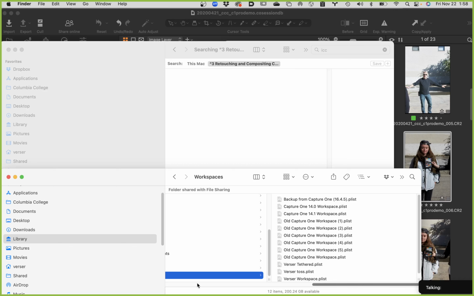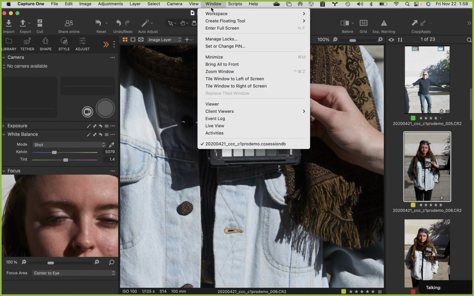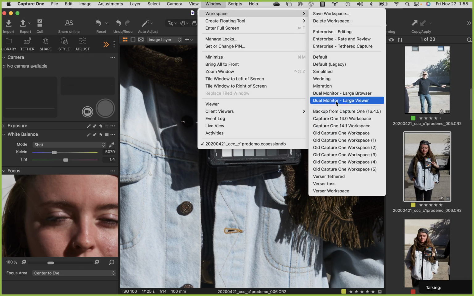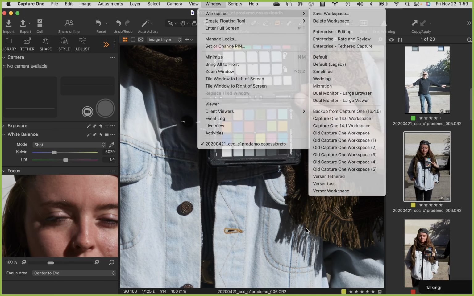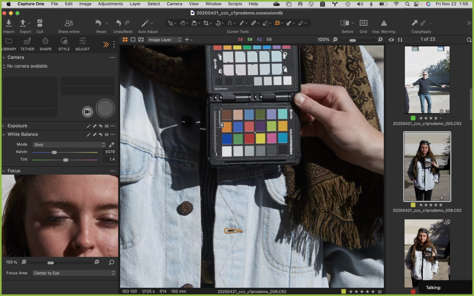Copy this to your hard drive. And then any time you go to another computer, so if you go to a rental studio as a tech, or if you go to some other photographer's studio, all you need to do is drop your personal workspace into this, and then go up to the menu right here, the workspace, and you'll see your version of it right in here. You'll see right here, I've got 3 of them in here. This is my tethered workspace. This is one that I made just to throw away, and then there's another just general workspace right here. So anyway, that's the way you should think about doing that kind of stuff. It saves you time. If you go into a photo studio, you're up and running with your own completely tricked out workspace without having to build it and take the half hour it'll take to do that.